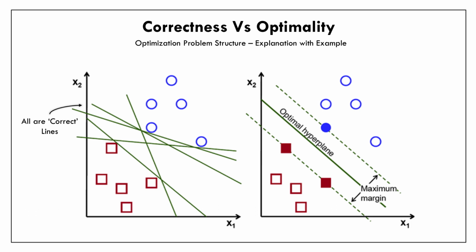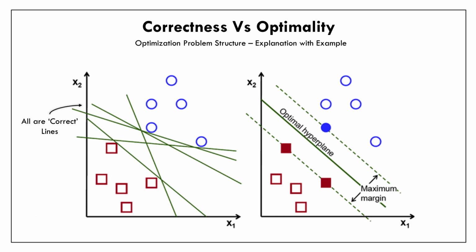But visually, it is easier to understand that though all these lines are correct per se, they are not optimal, or simply put, they don't seem to be good enough. Some lines are quite close to the data points, some of them are at weird slanted angles, and so on. So the SVM model is designed in such a way that it always tries to choose the best or the optimal line of all possible lines. The right graph shows the best line or the hyperplane that SVM will choose.